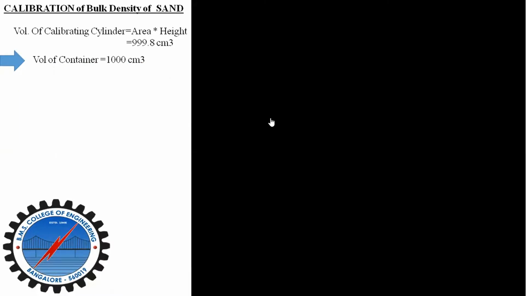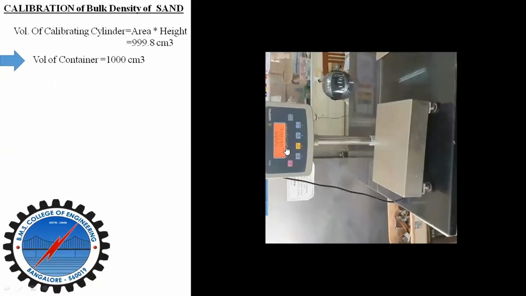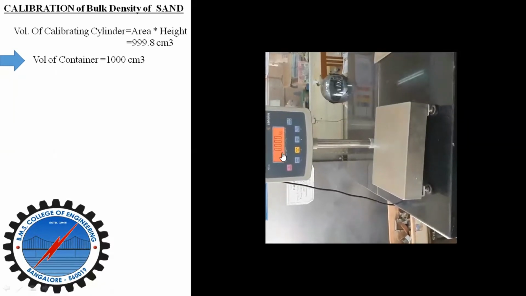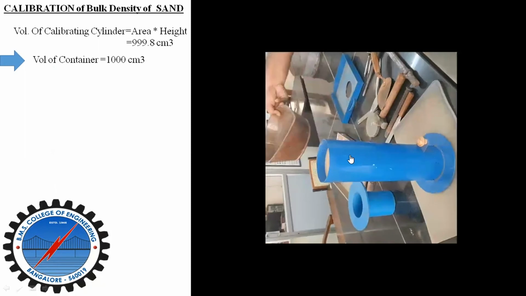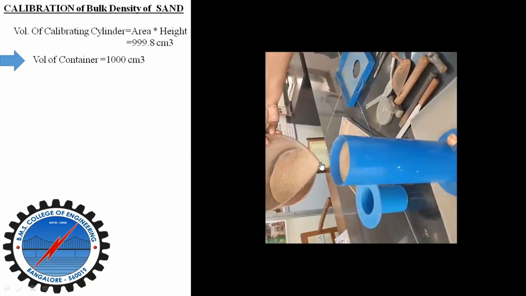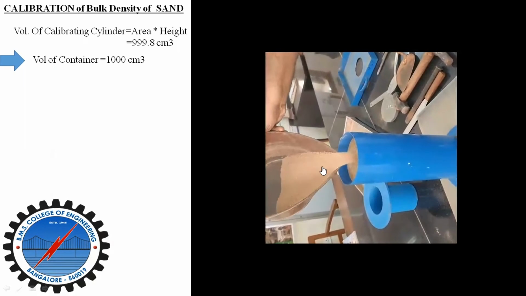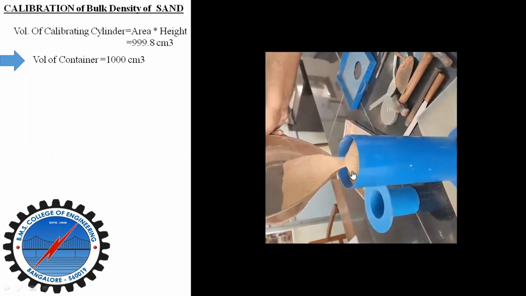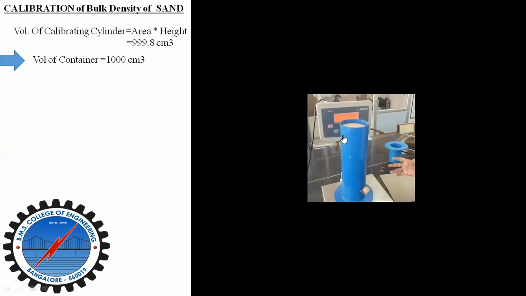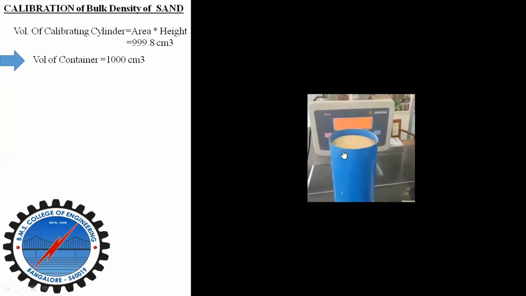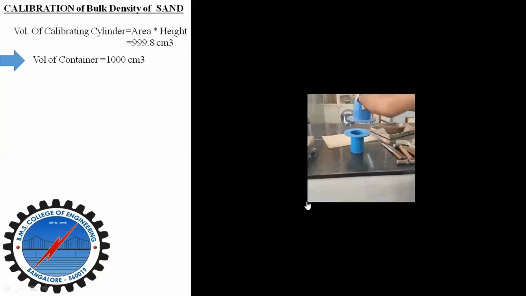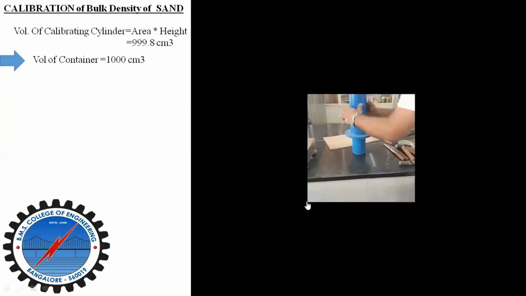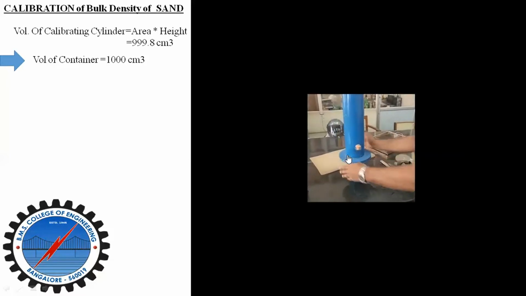Note down this value in the tabular column. And then how we are going to conduct the experiment, you can observe over here. First, we have to ensure that the weighing balance is showing 0, and then place the sand pouring cylinder on the weighing balance. Note down its empty weight. Afterwards, fill the sand pouring cylinder with calibrating sand within about 10 mm gap from its top, and then weigh the sand pouring cylinder with sand and record its weight, that is W1. After that, keep the sand pouring cylinder on the calibrating cylinder and then open the shutter.